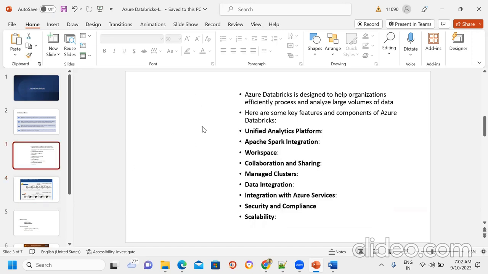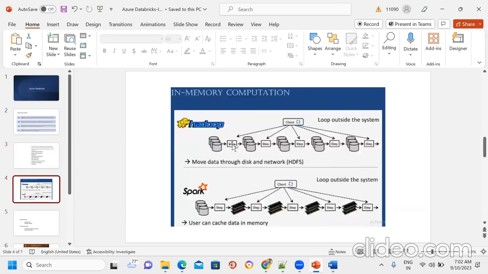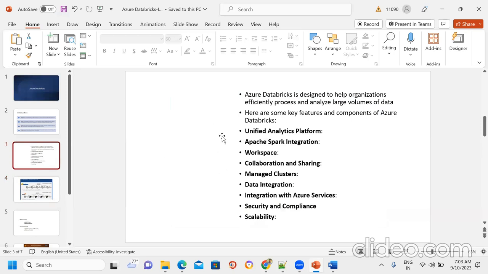Next, Azure Databricks. Earlier we had the Hadoop concept, and there are drawbacks in Hadoop. That's why the market introduced the concept called Azure Databricks. Databricks is mainly designed for handling structured and unstructured data with the help of Spark. Hadoop follows the MapReduce concept in the backend, while Databricks follows a Spark-based process in the backend. Databricks is mainly designed to handle large volumes of data.